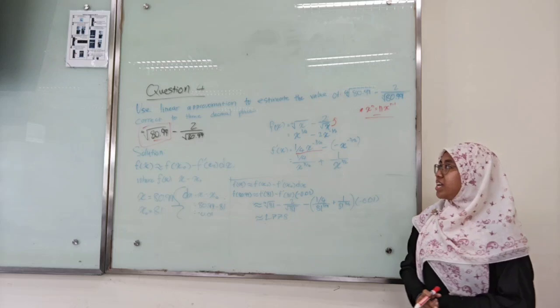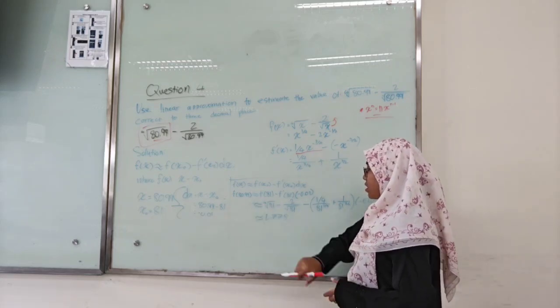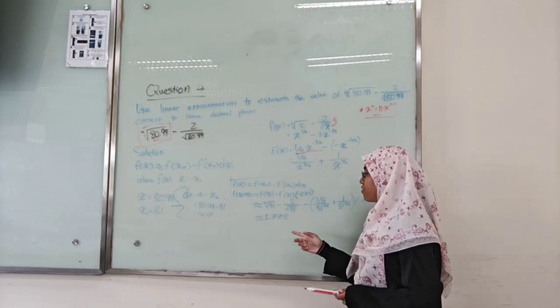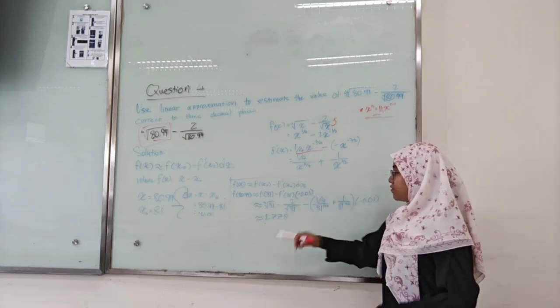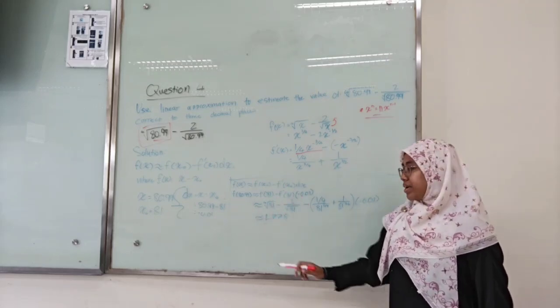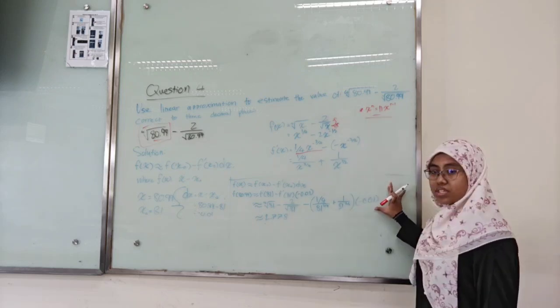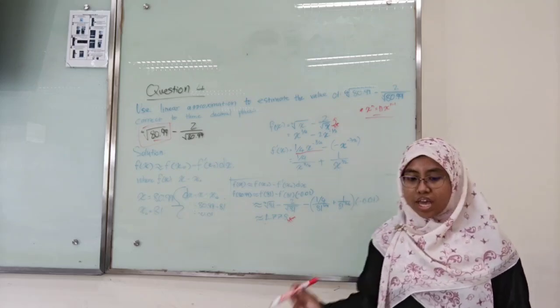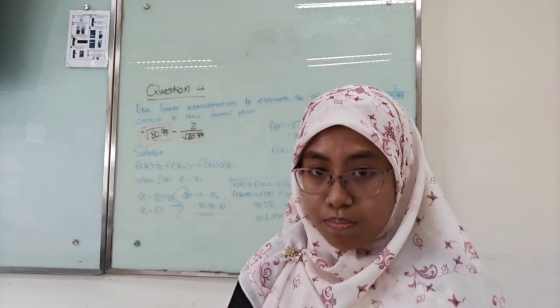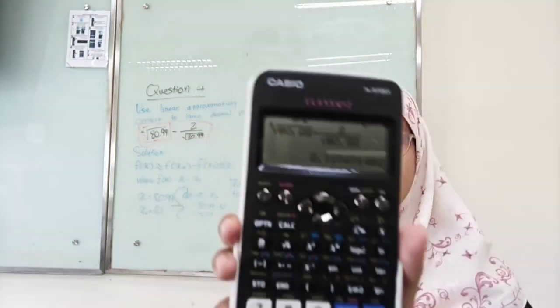And now we're going to get into linear approximation. So we're just going to enter our value. It will be f(80.99) equals f(81) minus f prime 81 with our dx value negative 0.01. So we're just going to insert the values into the formula here. When we insert this into the calculator, we're going to get the final answer, which is 2.778. And we can confirm this value by using the whole equation and inserting it into the calculator. And we will get the same value, which is 2.778.